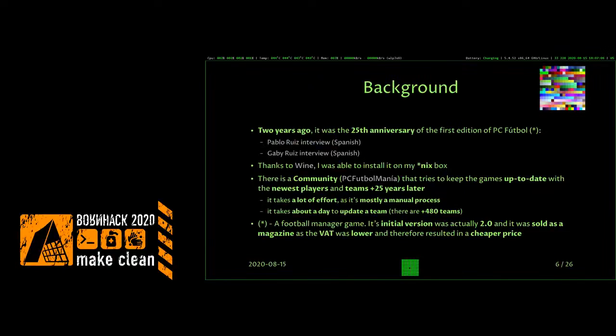About the background: two years ago was the 25th anniversary of this football game, a PC game that was released almost at the same time as Windows 95 and Intel Pentiums. It's mostly a football manager, simple enough and complex enough for many Spanish people to play on their PCs.